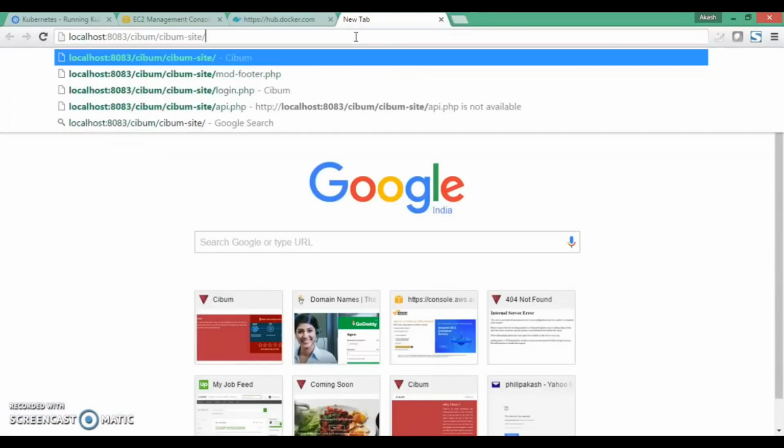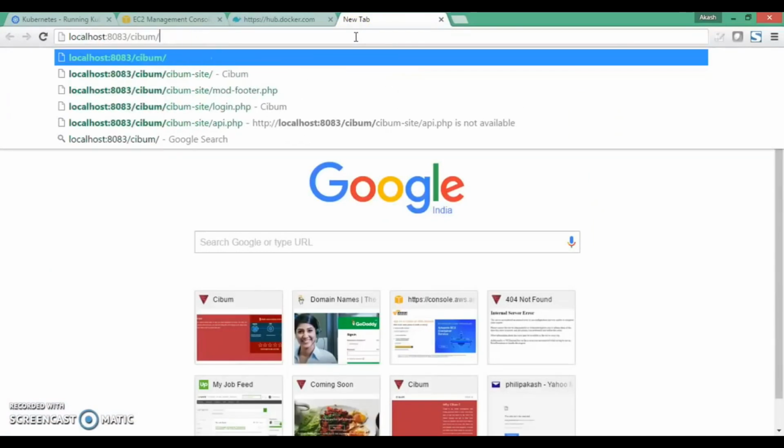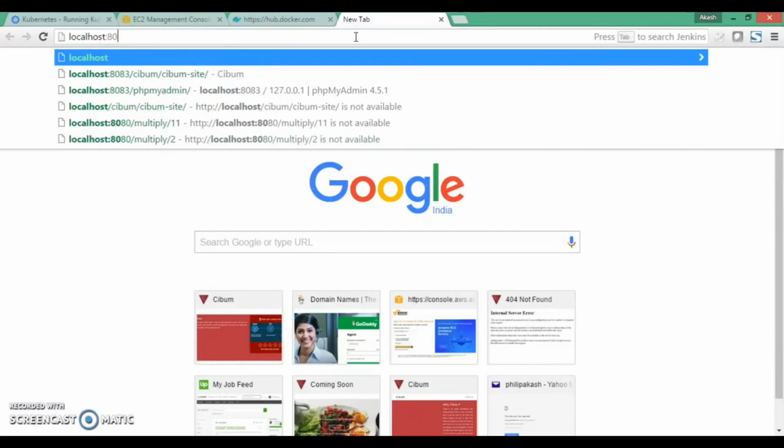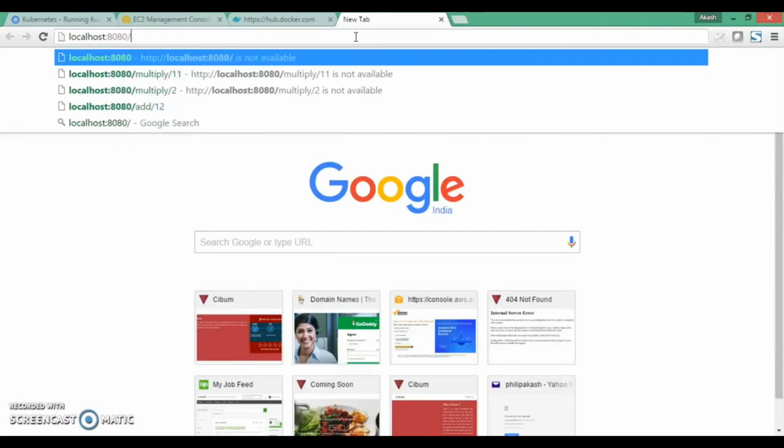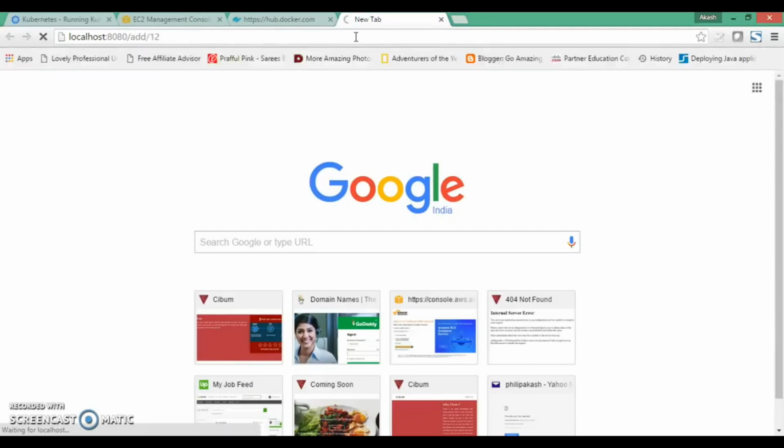It's a microservice. Localhost 8080/multiply. Let's add 12. If I pass 12, it's 22. If I pass 1, it gives you 11. It's just a microservice, used just as an example.